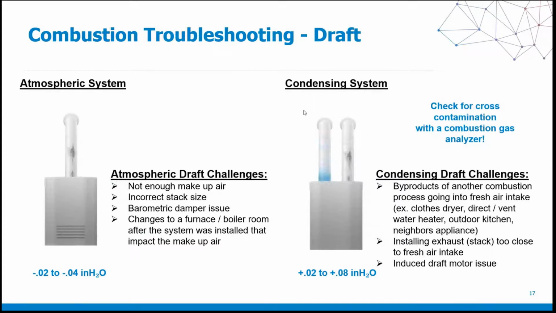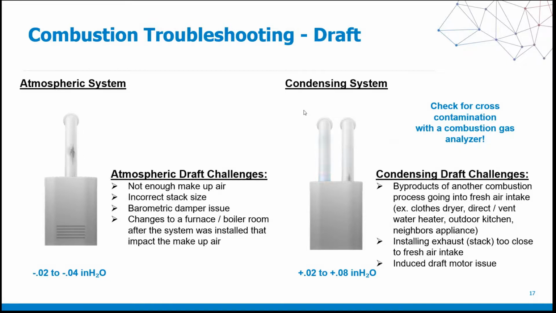When we talk about combustion analysis, draft is one of the foundational things that we need to check. And I've touched upon it a little bit here earlier, but draft is a pressure measurement, and it lets us know how efficiently and effectively and at the rate the byproducts of combustion are leaving the combustion zone. When we talk about draft, we have two different types of systems. One is an atmospheric, the other one is a condensing. And they both operate under different sets of criteria and are very unique. With an atmospheric system, you're using makeup air or room air for the combustion and draft process. And with a condensing system, you're using fresh outdoor air through a fresh air intake for your combustion and part of your draft process.